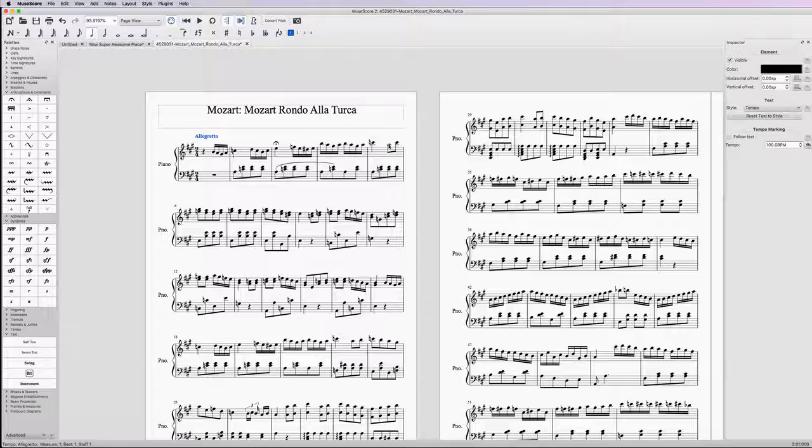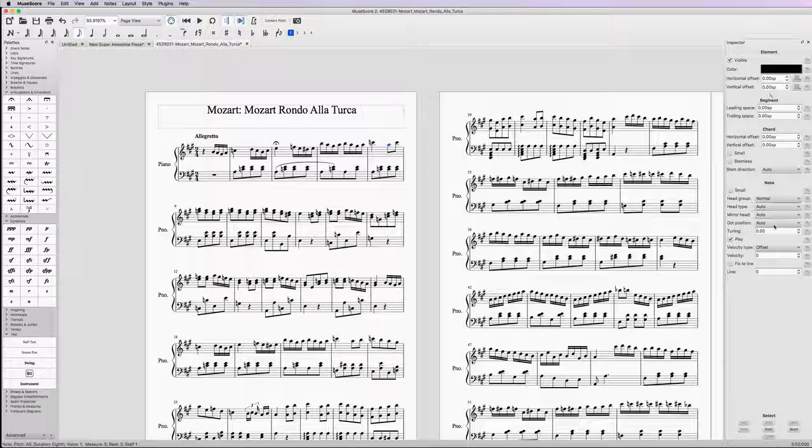If I click on something else, like a note, I get other options, right? So this inspector thing shows us different options based on what you've selected. So now that I've selected a note, it's saying I can hide this note if I wanted to. I can change the color of the note, where it is, what comes before it and after it.